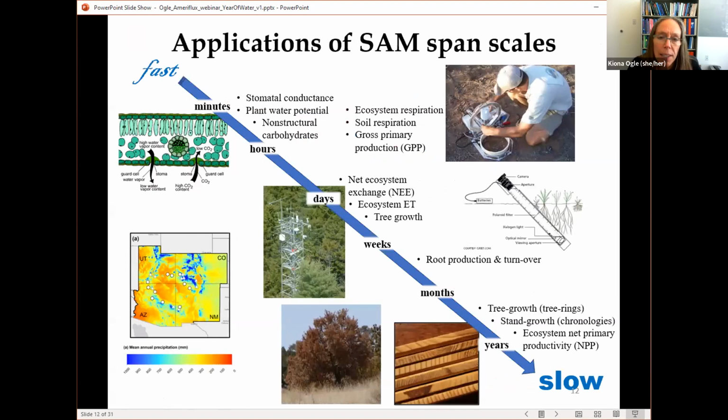And we've applied that kind of model to a variety of data and processes spanning a wide range of temporal and spatial scales. But today I'm just going to focus on applications directly related to this webinar, and including data collected from flux tower sites related to NEE and ET, and to some extent also soil and ecosystem respiration.